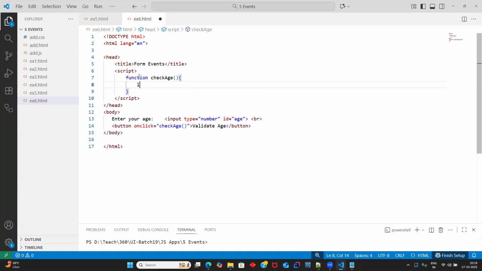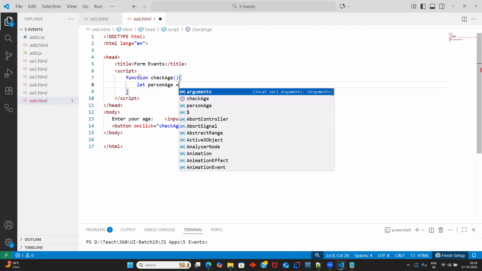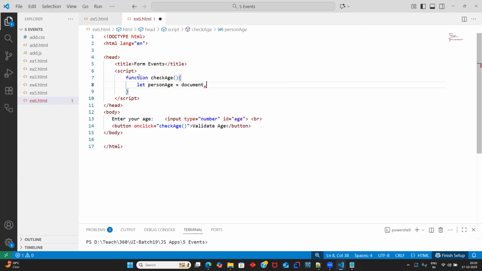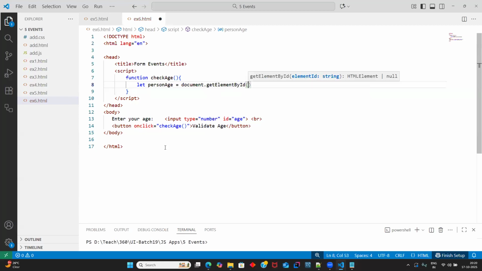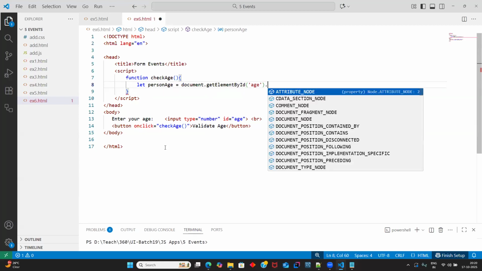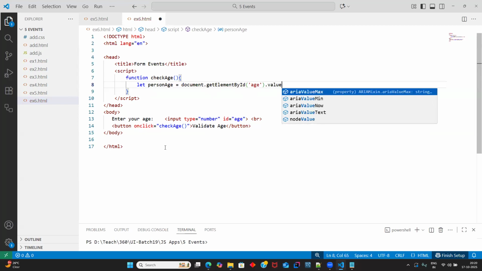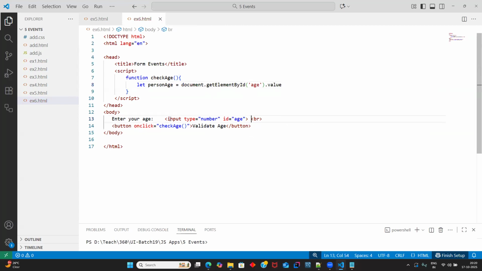You can take let percentage equal to document dot getElementById, the ID is age, and dot value. Whatever value a user enters here will come here, right?